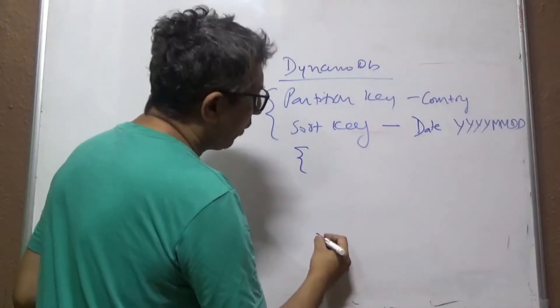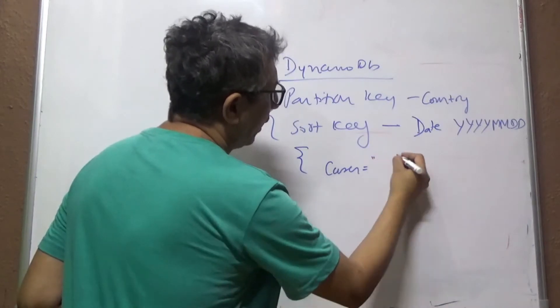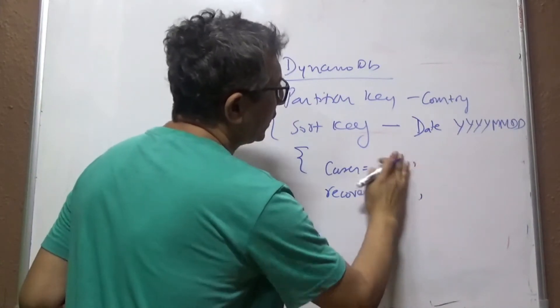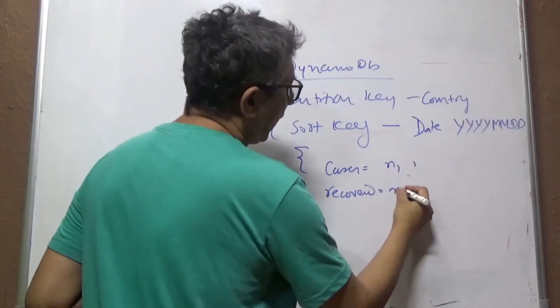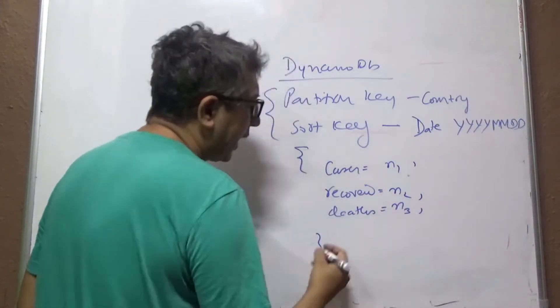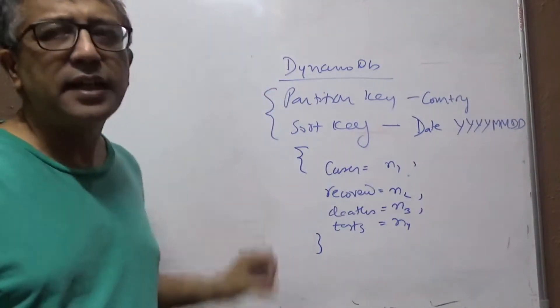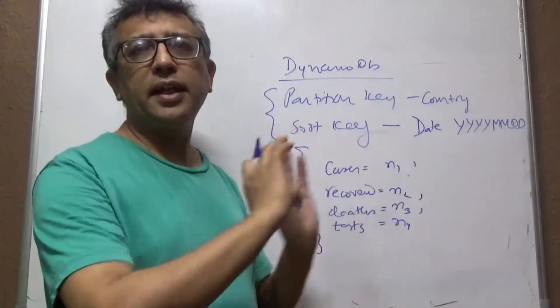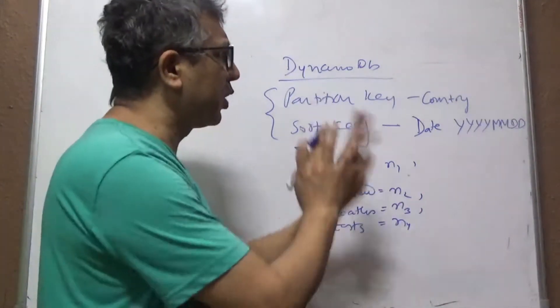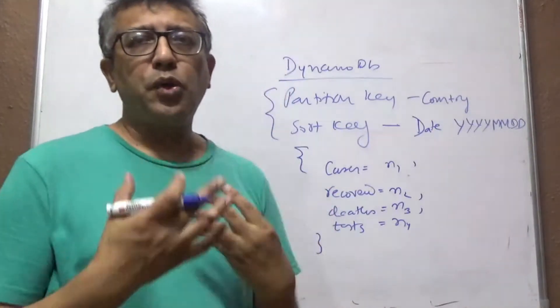And then we are going to put for each day cases, then we will put how many recovered, deaths, and then how many tests are done. So we have a very simple structure. This is going to act as a key and this would act as a value. And what you will do is start dumping the data into your DynamoDB table. Let's focus on as an application developer when you have to deal with this data, how you can deal with the data when you have to fetch certain things.